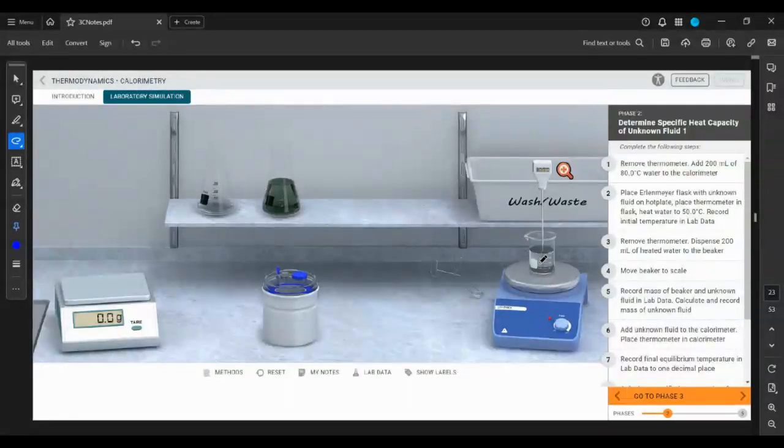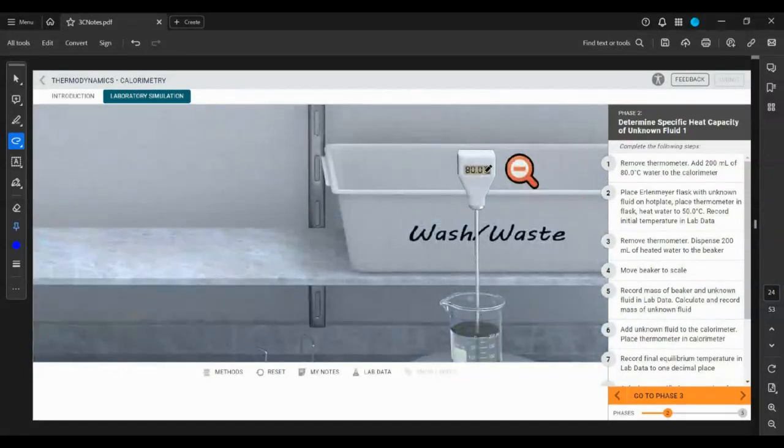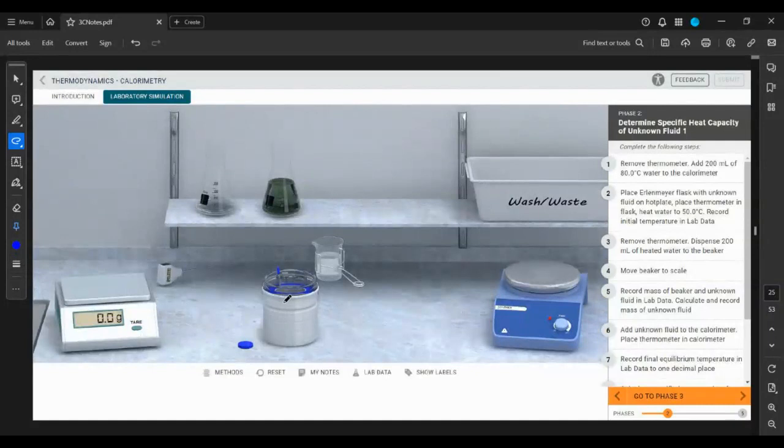All right, so we had a water sample, we filled up a beaker, we're warming the beaker. It says 80 degrees Celsius, which if we zoom in, we can see a little bit better. So we've got this hot water that we measured out and learned about in the first phase. That's going to get poured in the calorimeter, which is just basically a fancy, well-insulated vessel, usually with some access points for either stirring or finding temperature. Okay, but that hot water is going to be poured in there.